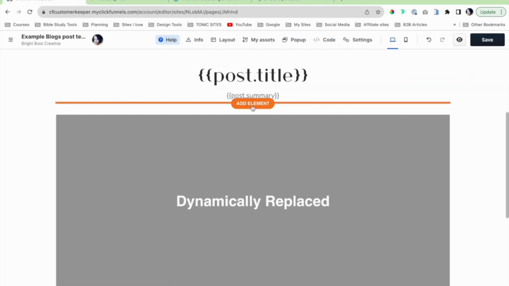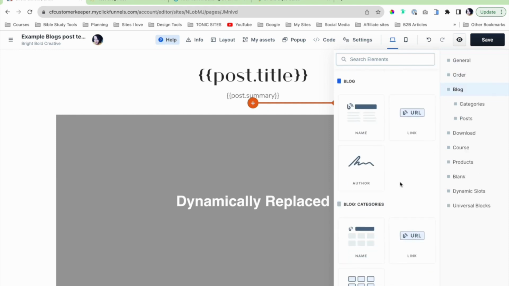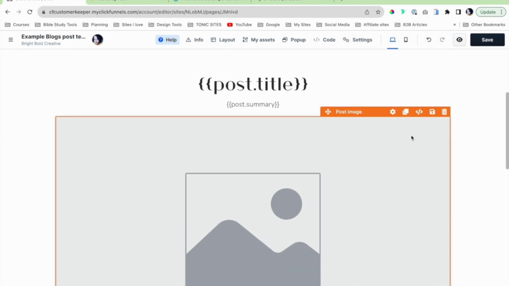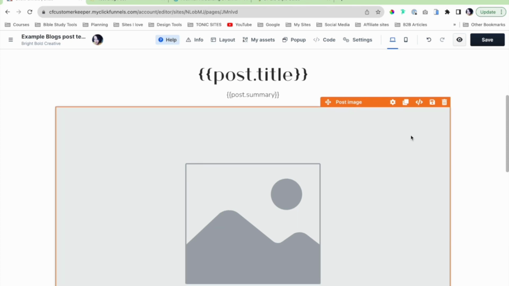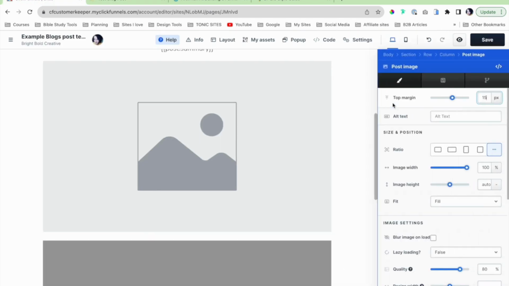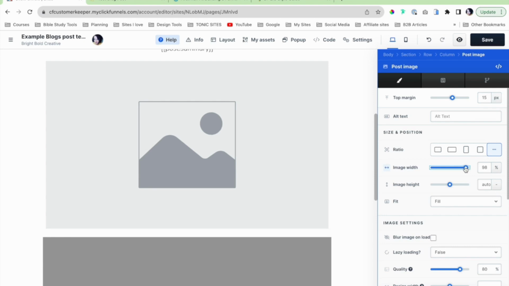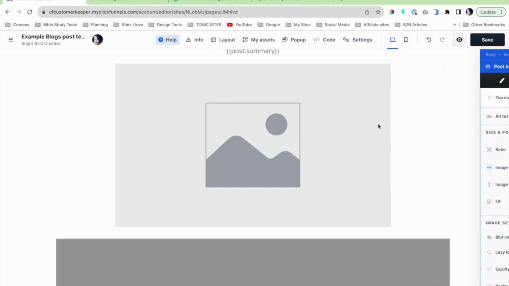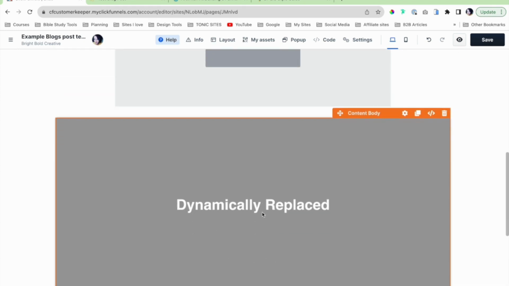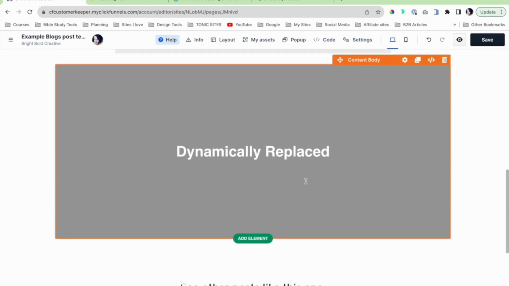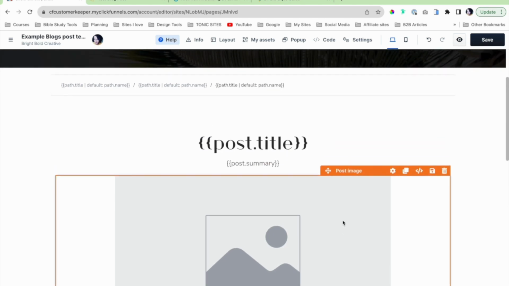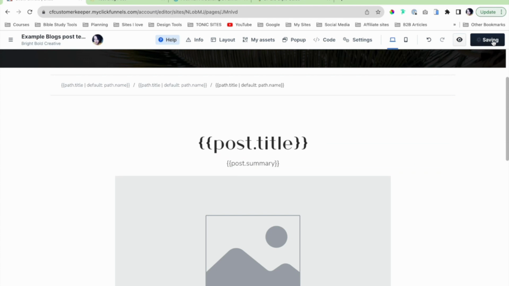So what I would do here is I would add an element, go to the blog and select the featured image over here. The only little problem that I have run into is that this image is then super huge, and you can't always control the way your image looks if image sizes vary. So it depends what you like or what you don't like. You can always add your featured image into the dynamically replaced content that is going to be set up in a different place. But for me, I tend to like to have it there so that if I maybe forget, then at least there is one image in there.